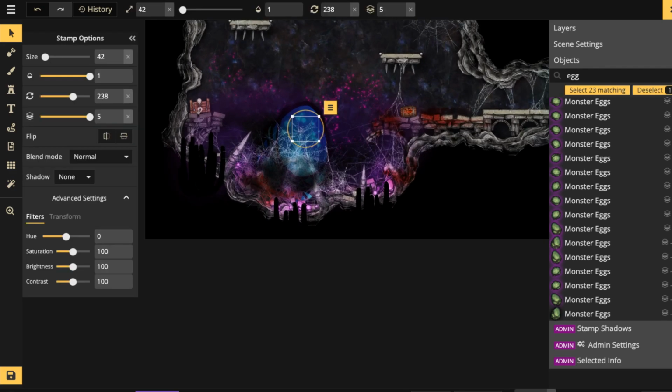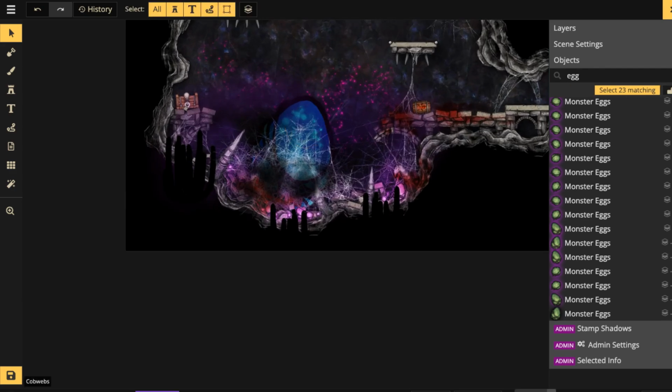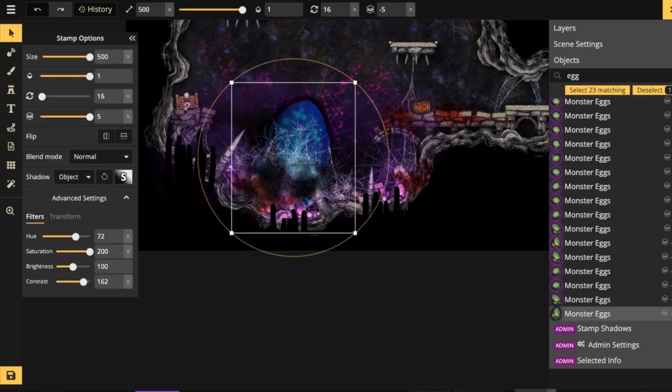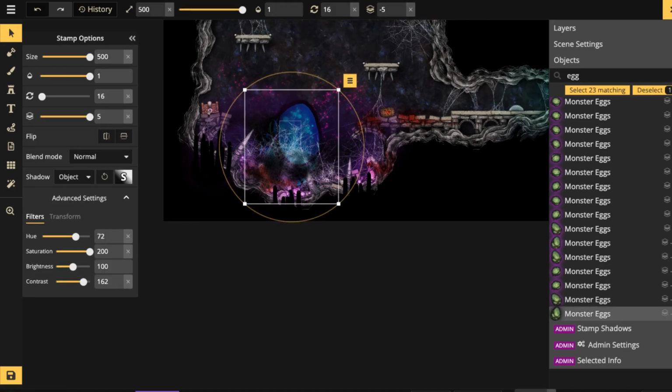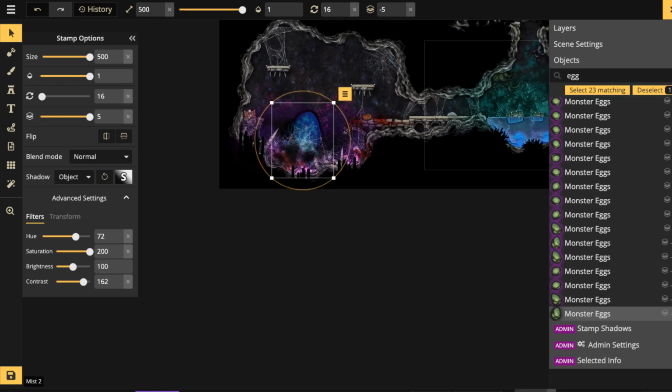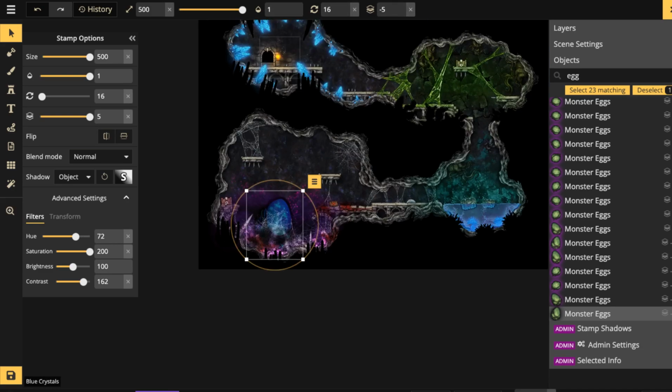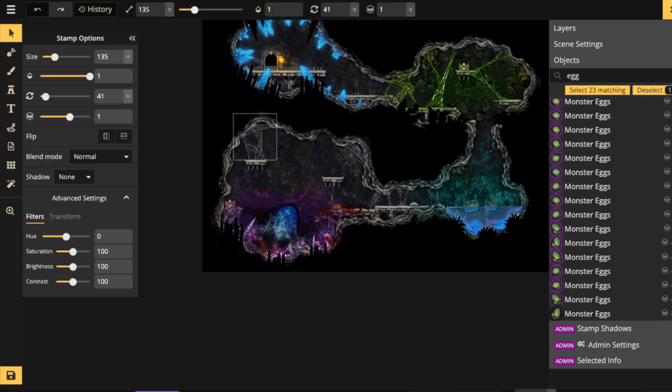Okay, I think the blue's okay. Should we switch it over? Do you like that color or pick a different one? Honestly, I think it's okay. You can still kind of see the line work, but at least it kind of matches with the blue here and a little bit of the blue here. Rotate that egg. Go this way, maybe? I think this way looks kind of nice. Okay. All right. If anyone has any suggestions, please let me know.